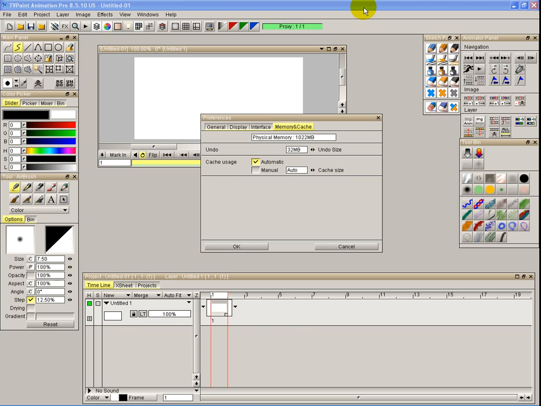So that's going to be your temporary location for temporary files, which by default is a C drive. You may want to allow TV Paint Animation Pro to manage this function automatically or impose a maximum cache size to be used. This is useful if you're working simultaneously with several programs demanding large storage capacity. With regard to this point, it should be noted that TV Paint Animation Pro manages operating systems using over 3 gigs of physical memory.